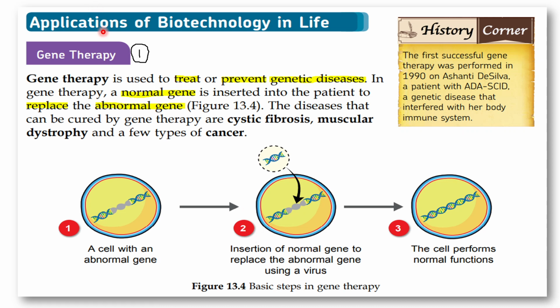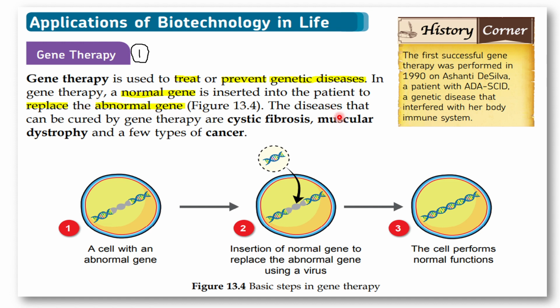Now let us look into the applications of biotechnology in life. The first one that you need to know is gene therapy. Gene therapy is used to treat or prevent genetic diseases. It is the treatment of genetic diseases by changing the genes in a person's cell. So the concept is that a normal gene is inserted into the patient to replace the abnormal gene.